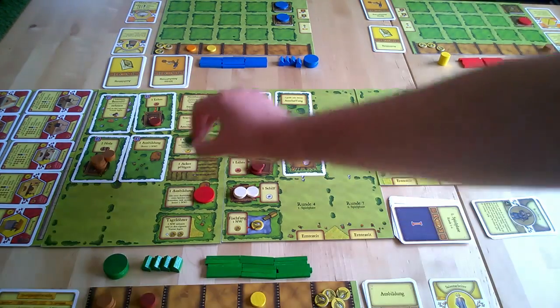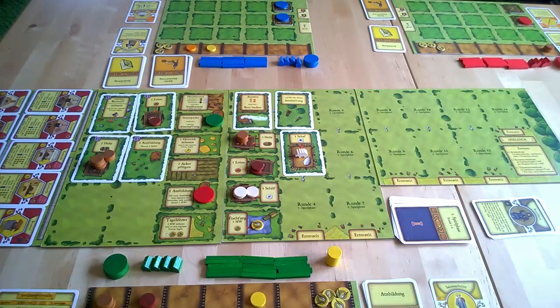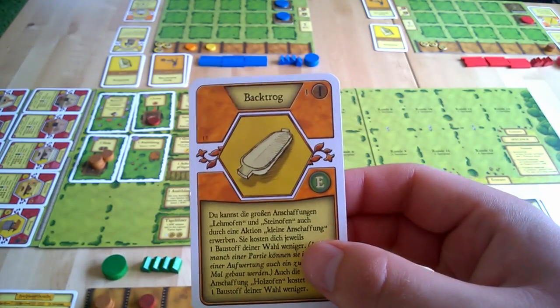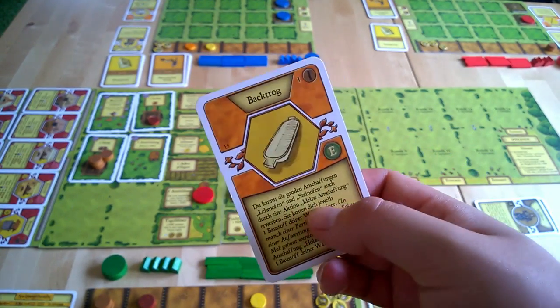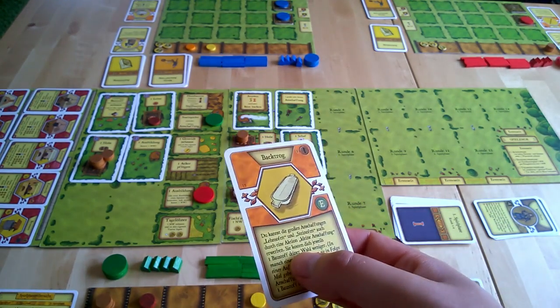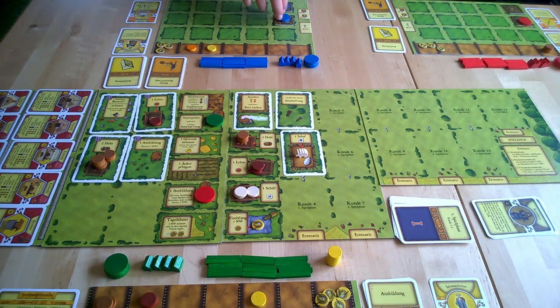Now the green player decides he wants to get again the starting player, so he receives the starting player token and he also plays a minor improvement, and he decides he wants to play the netting trough. He has to pay one wood for that, and now he can treat the major improvements clay and stone oven as minor improvements and pay one resource less for each of those, so he now has to pay one wood.